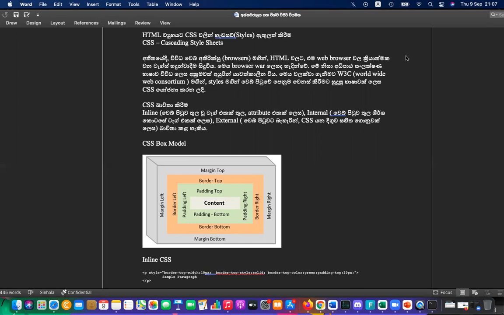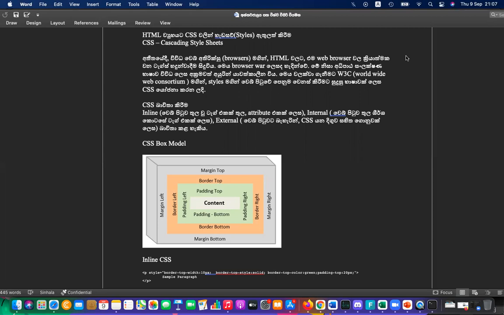Actually, there was a war called the browser war. Browsers were introducing different tags to HTML to show more interactive content in their browser. Because of this competition, W3C decided the HTML will be right. It would not be formal if different browsers kept adding tags again and again, it looks unorganized. Therefore, they decided to separate the styles from this, and they introduced CSS, cascading style sheets.